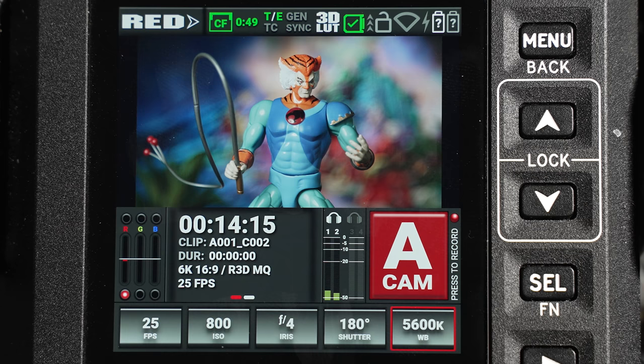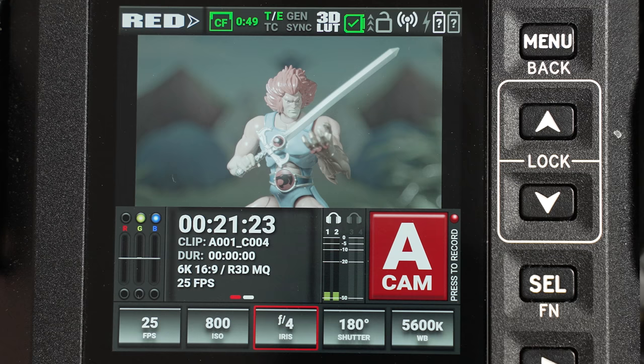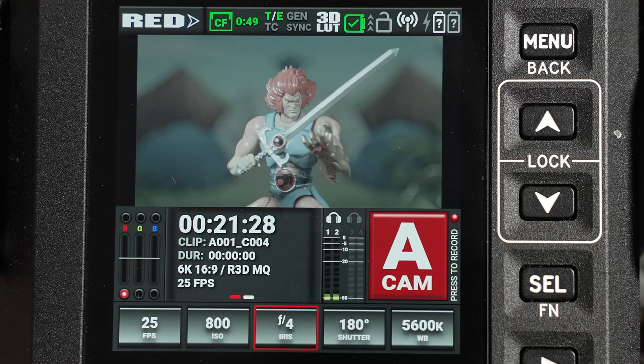Now, this doesn't tell you where they are, or how many pixels are affected — it's just giving you a warning that somewhere in the frame, some pixels may be fully crushed or fully clipped. For example, in this shot, you can see that somewhere in my frame I have pixels that are underexposed, because the circular indicators have turned on. Similarly, in this second example, I have overexposed pixels. This doesn't mean your image will look bad or that it's poorly exposed, but it does mean certain areas of the frame may not be retaining their full dynamic range.